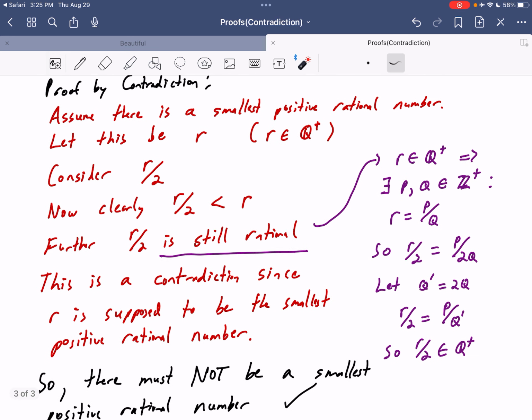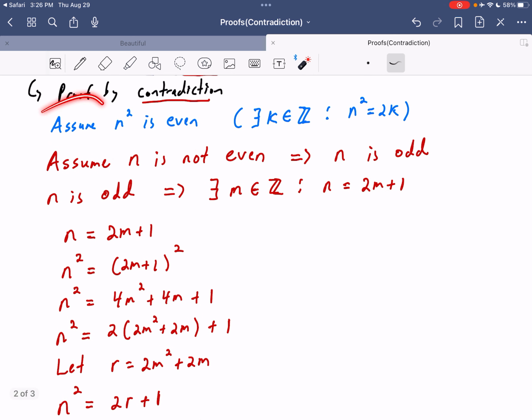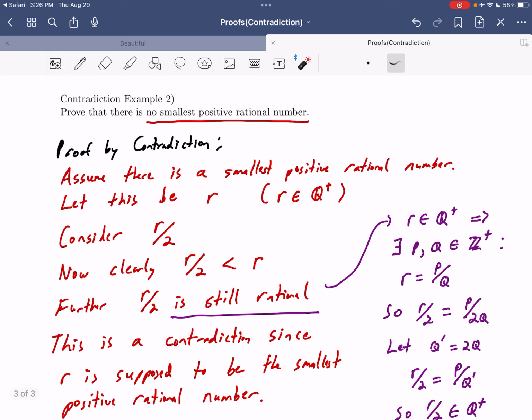Notice in this one here, you end up actually leading to a contradiction based on the same assumption. That is totally fine. Here in our first one, we made this extra assumption and then we ended up contradicting the other assumption. And like I said, sometimes you'll come to a contradiction that isn't based on either of the original assumptions. It literally just is some contradictory statement, like you arrive at something like 0 equals 1. That is also a contradiction, and that tells you that that extra assumption you made must be incorrect. And if you've set up your proof by contradiction correctly, that will have logically proven what you were trying to do. So this brings us to the end of this proof technique.